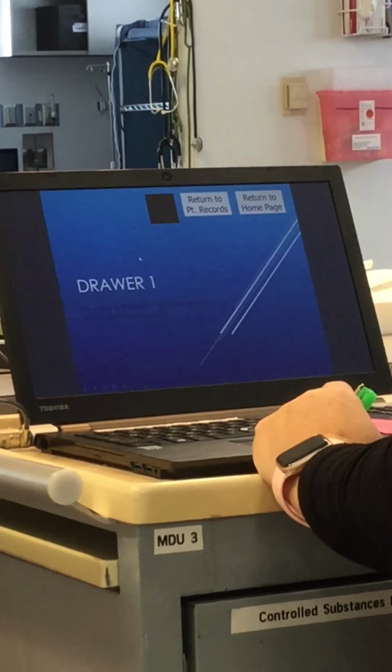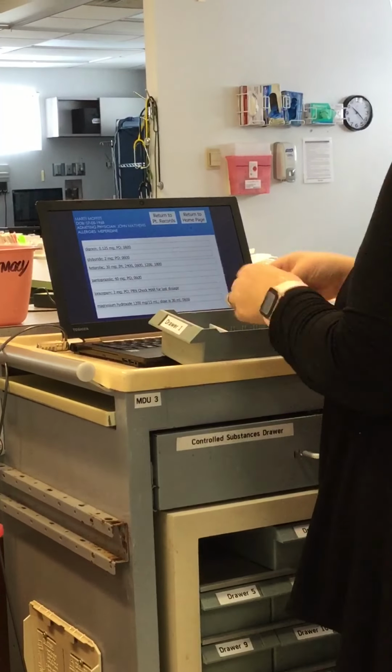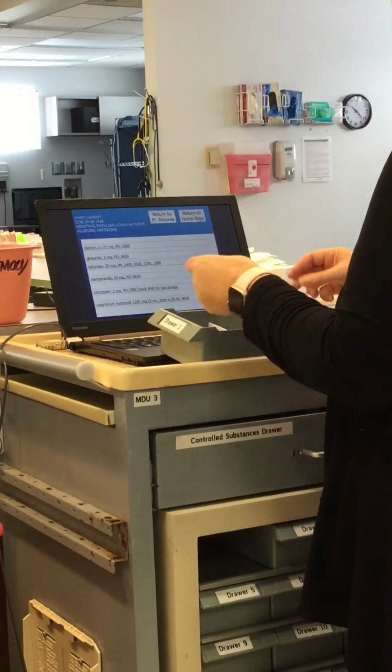So this is telling me drawer 1, but I can no longer see what I need out of there or the dose. So I'm going to hit the U-turn button and go back. And when I take out drawer 1, I have a couple different options in here. I have diphenhydramine, which is not what I want, and then I have digoxin.